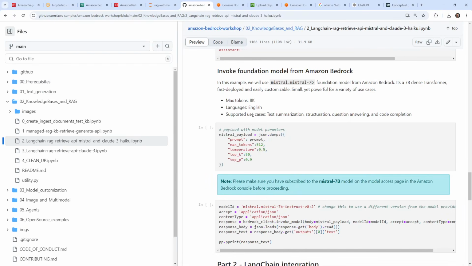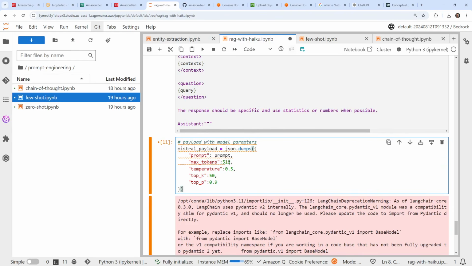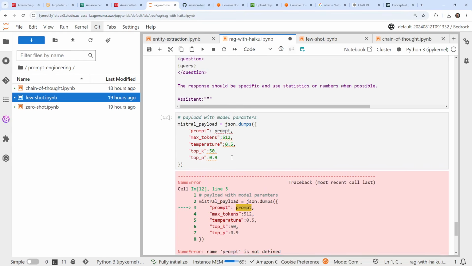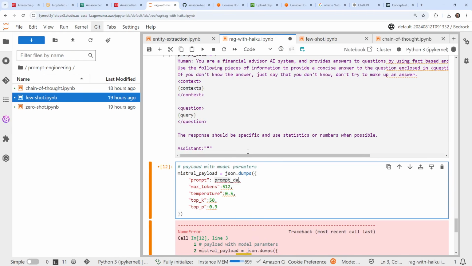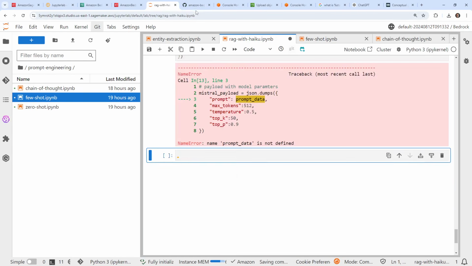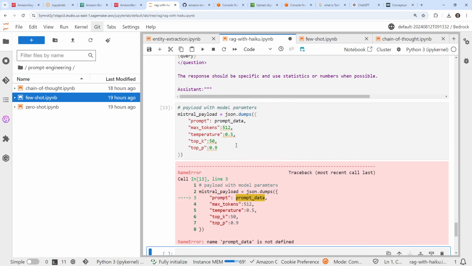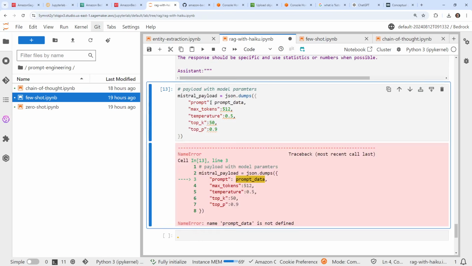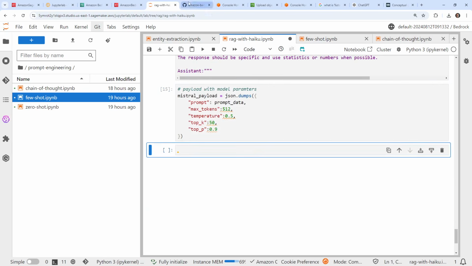So we did this prompt here, and so we'll grab this, and I guess I'll use Mistral. I didn't really want to use Mistral, but that's totally fine. And again, if you're worried about spend, just don't do anything. Just watch, okay? So we'll go ahead and run this here. Prompt data is not defined. It is not ran. That's why. Okay, that's fair enough.